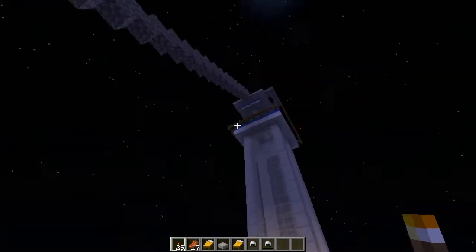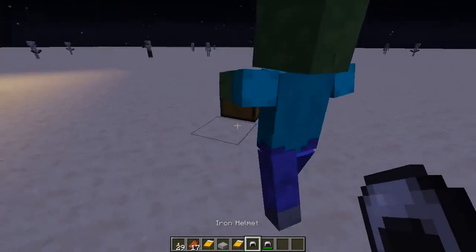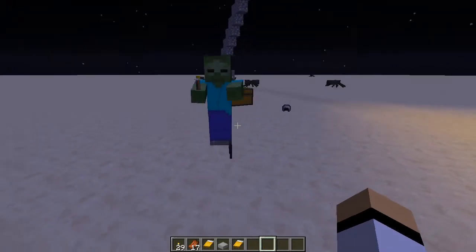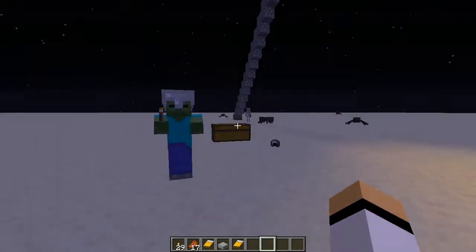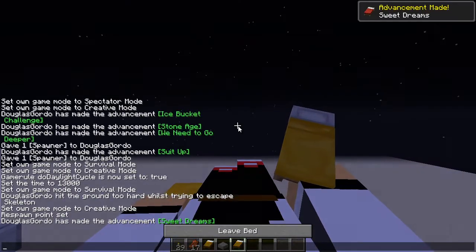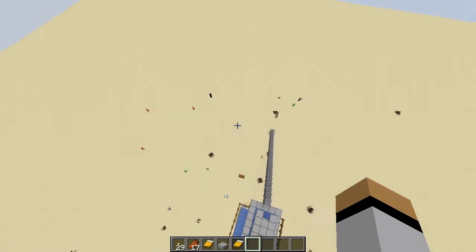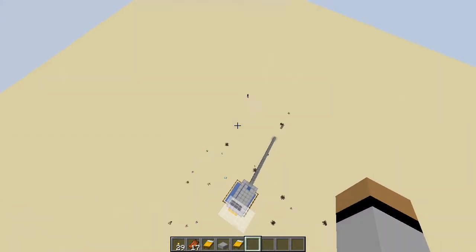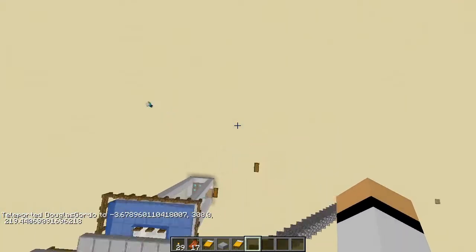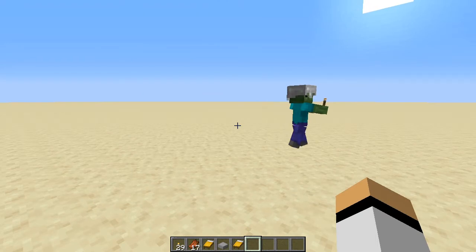So another way is you wait for the night and wait for a zombie to grab an item, and also drop in a helmet. And now you can fly away if you have a light or something like that, and you can sleep. And now that's daytime, all the other mobs will die and you can fly up with an elytra, and all the mobs will spawn. So if you go high enough, every mob will spawn except the zombie that's holding an item.